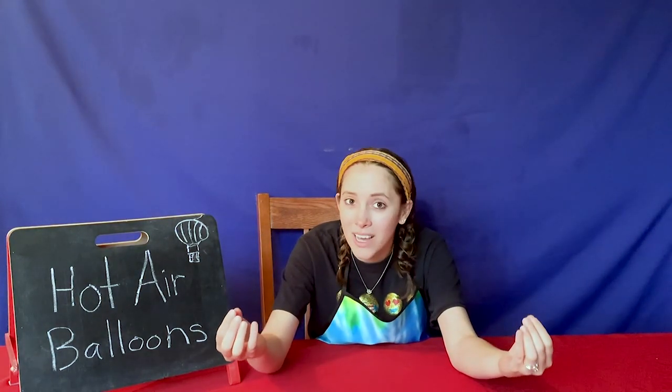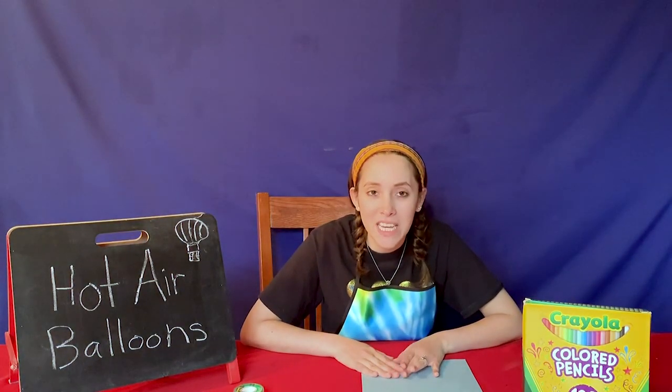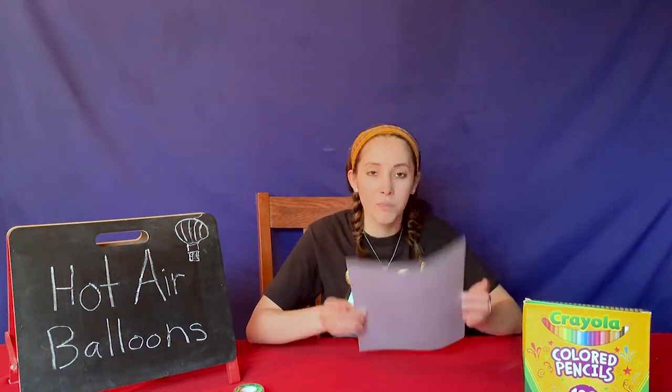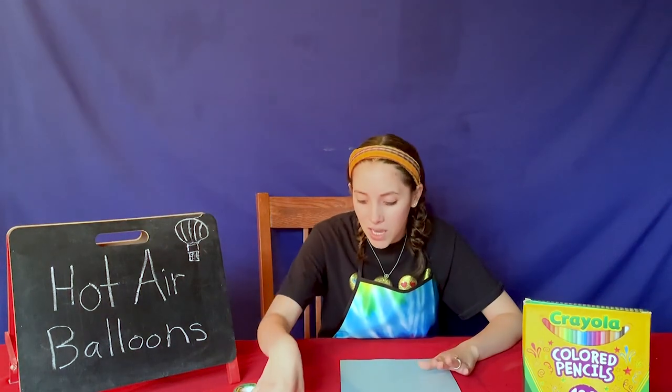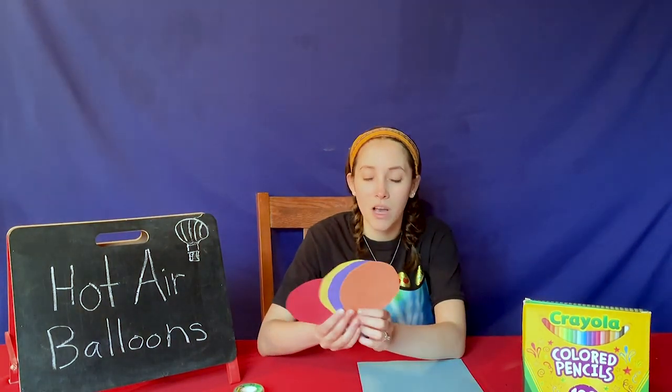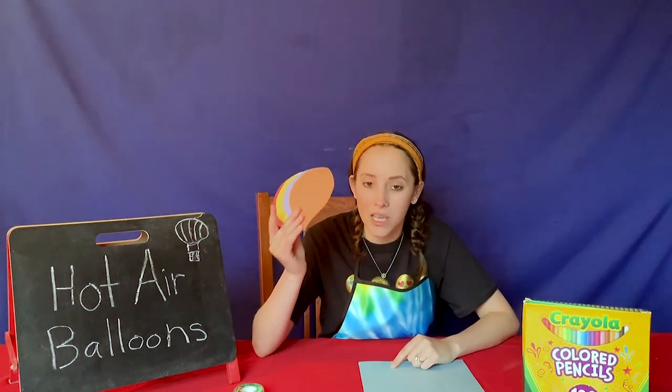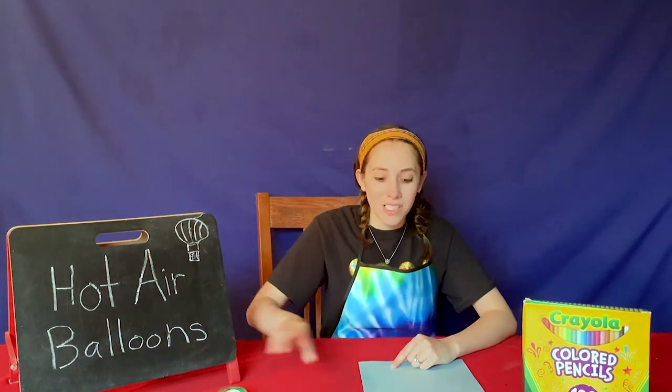But would I ride in one? Absolutely. So for today's craft, we are going to be making a nifty little neat 3D hot air balloon. For this craft, you will need colored pencils or any other sort of coloring utensils, a piece of paper to be your scenery, and some cutouts of a hot air balloon shape, which you can use a template for or draw on your own. You just want to make sure that they're all the same size. And then lastly, you'll need some tape or some glue.